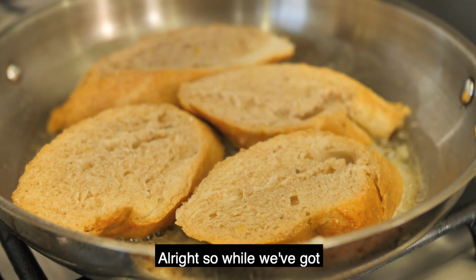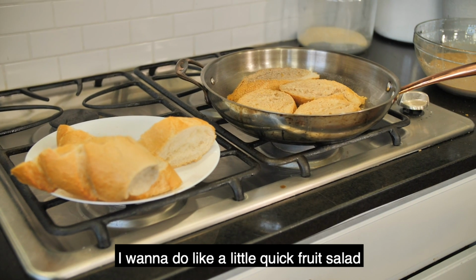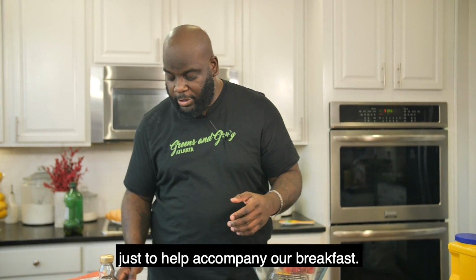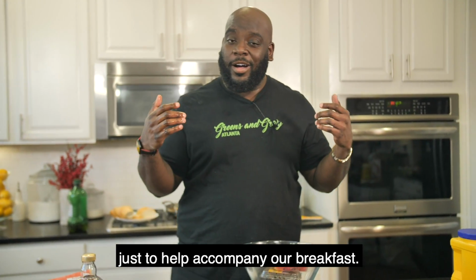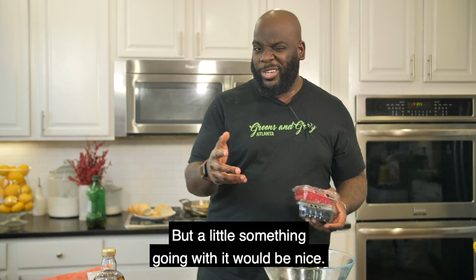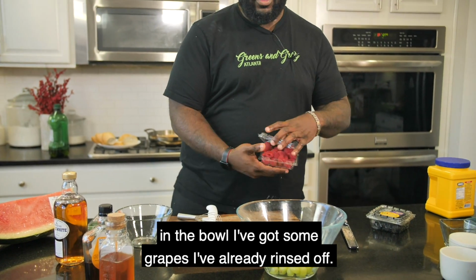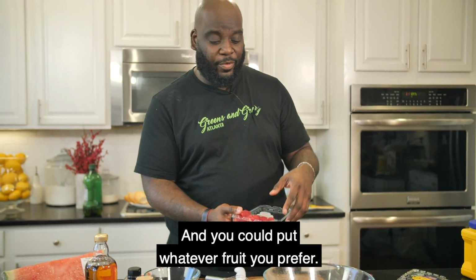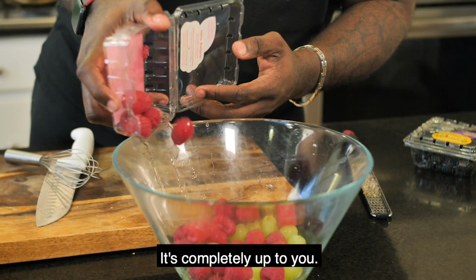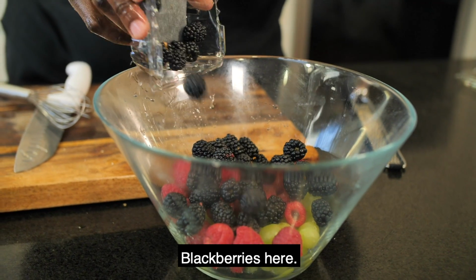All right, so while we've got the French toast working out behind me, I want to do a quick fruit salad to help accompany our breakfast, because I kind of feel like the French toast is great, but a little something to go with it will be nice. So look at me. In the bowl, I've got some grapes I've already rinsed off, and you can put whatever fruit you prefer. It's completely up to you. I'm gonna throw in some raspberries that have already been washed, blackberries here.